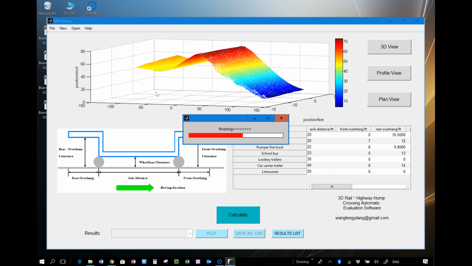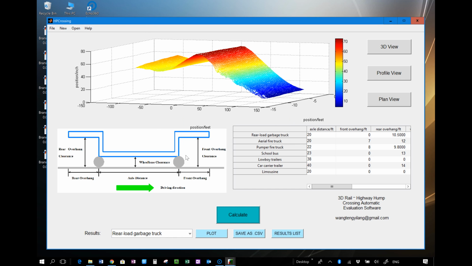You can see each output for each vehicle driving on the same surface start to be created on the desktop. Okay, now all those 7 different vehicles have finished the simulation and calculation. Now we can show the result.